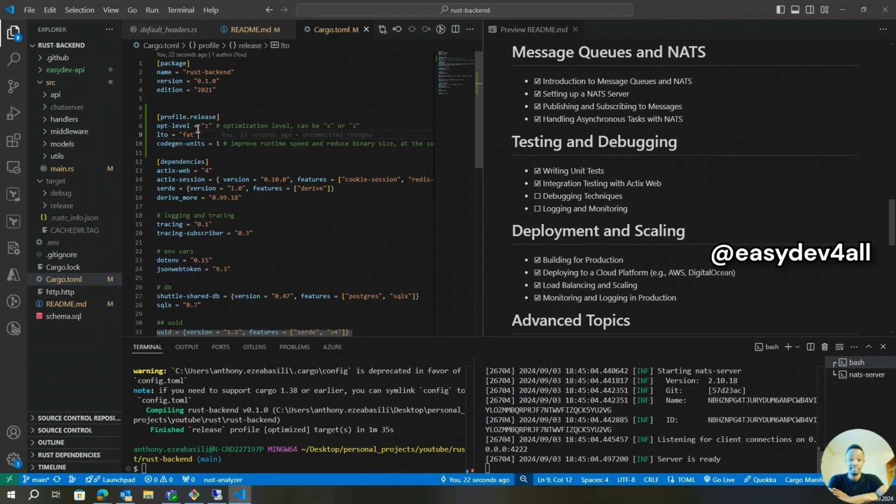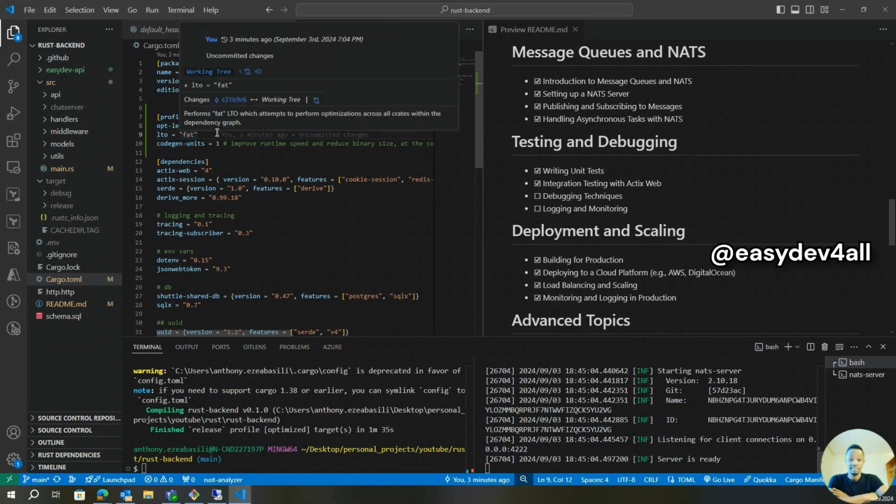Apart from setting this here in the Cargo.toml file, you can also have this keyed directly into the terminal if you are running the build, say locally or even within Docker, it doesn't really matter. The point is that it doesn't necessarily need to be in here, but it is much easier to manage if it is in here. We can also have this keyed in at the terminal when we are running our optimization. And this value can be completely set to false if you wouldn't want it.